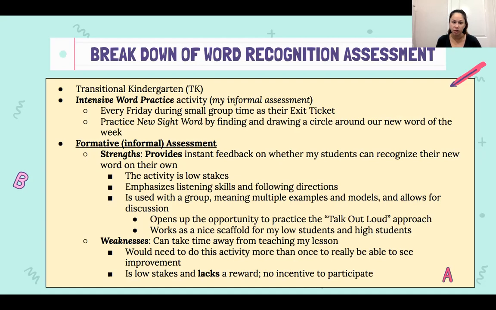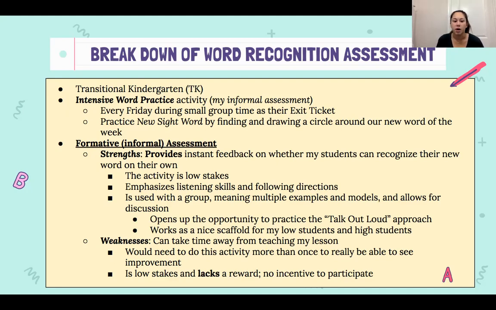We're going to be doing this every Friday during small group time as their exit ticket. I won't be calling it their exit ticket. It's just going to be the last thing that they're going to be doing, but it is going to be providing me feedback on whether my students have developed a new word that they've recognized, or if we still need to be working on that.